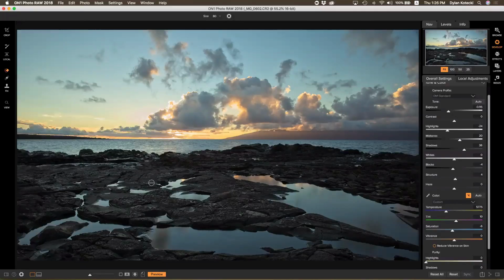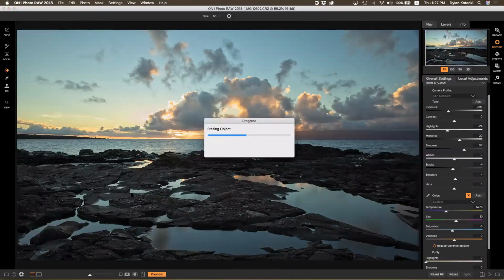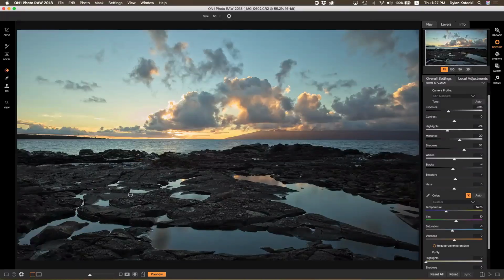If I wanted to step back, I could do so just by hitting Command or Control Z, and it's going to bring my puddle back there, and maybe I want to refine this brush a little bit more. I didn't like exactly how that look came in, so I'll just reduce my brush size a little bit and be a little more precise with it. But I'm using a mouse here. I'm sure a lot of you have tablets or something a little better than this magic mouse I'm using, but that's the gist of the eraser tool.